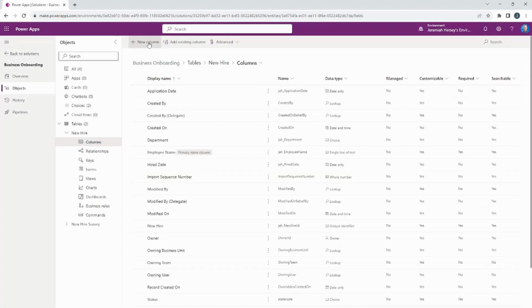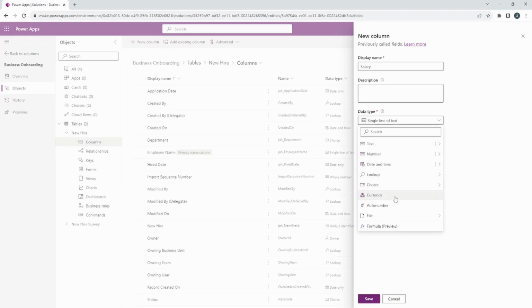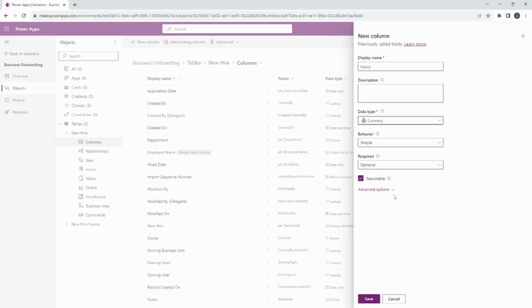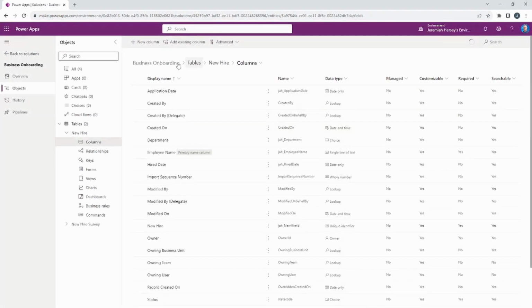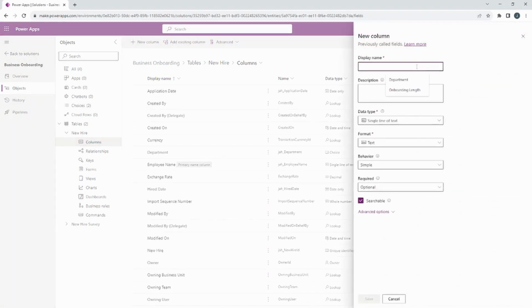The next column that we're going to create here is the salary. We're going to track how much we're going to pay our new employees here. So we're going to select currency. So data type is currency. And the last column that we're going to create here is going to be just a choice, but it's going to be whether or not they have their new hire paperwork complete.